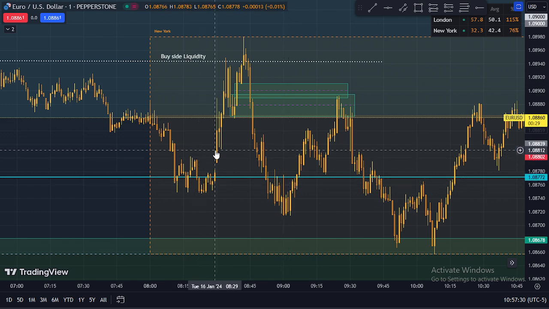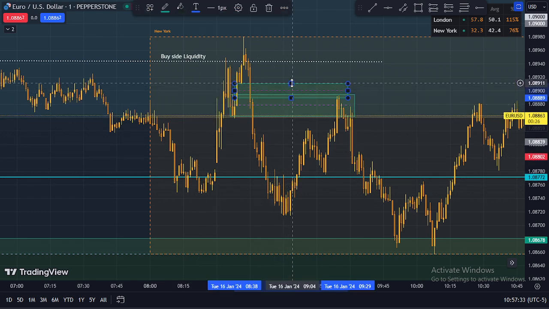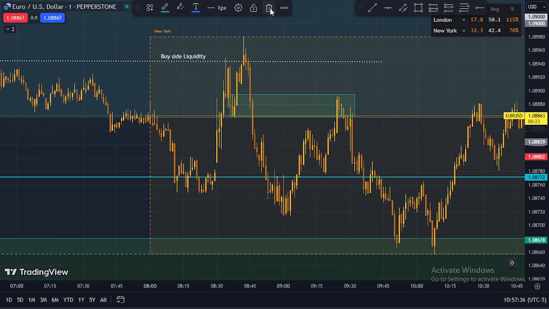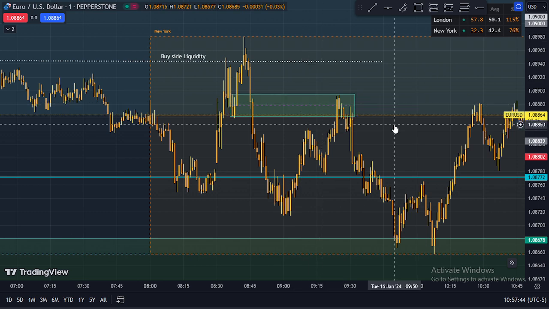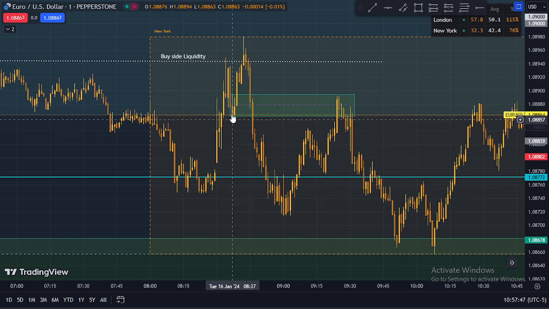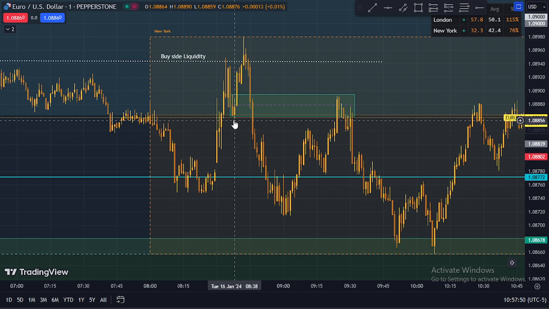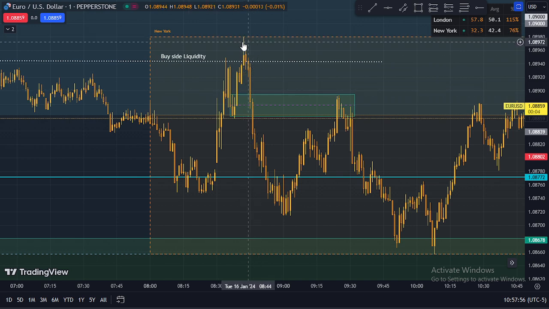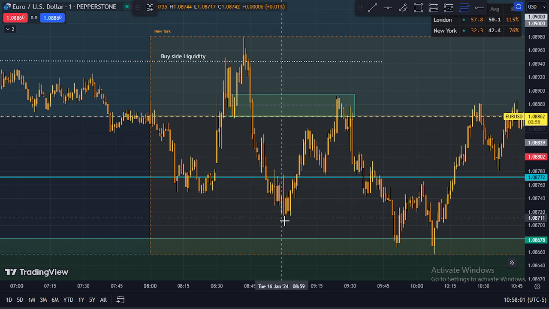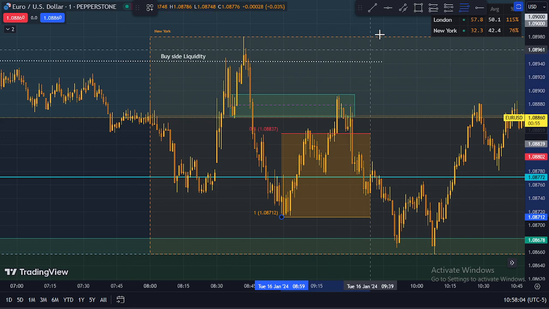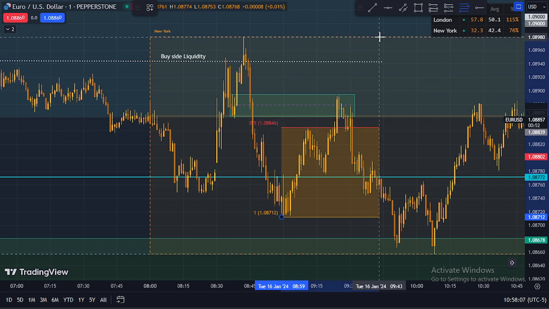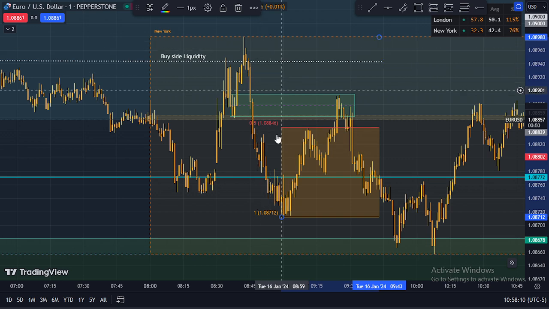So that is basically all about breaker blocks and breakaway gaps. A breakaway gap is a gap whereby you don't expect price to reprice to, and that will be in such a case whereby we're having maybe a breaker, or an inversion fair value gap right there, or we have already taken buy side like this. So if we take our fib, anchor it from this low to this high, as you can see, this is the midpoint.